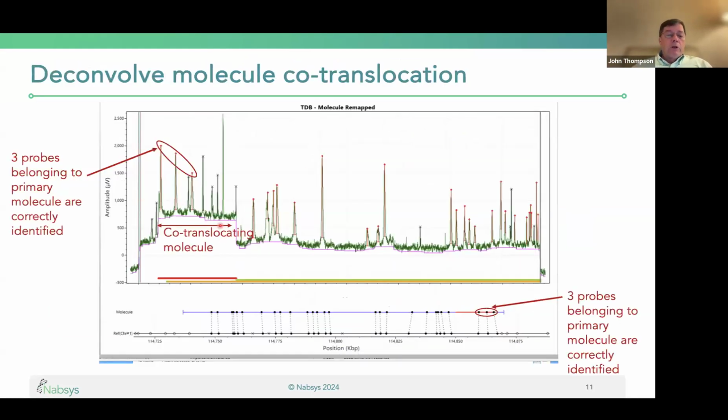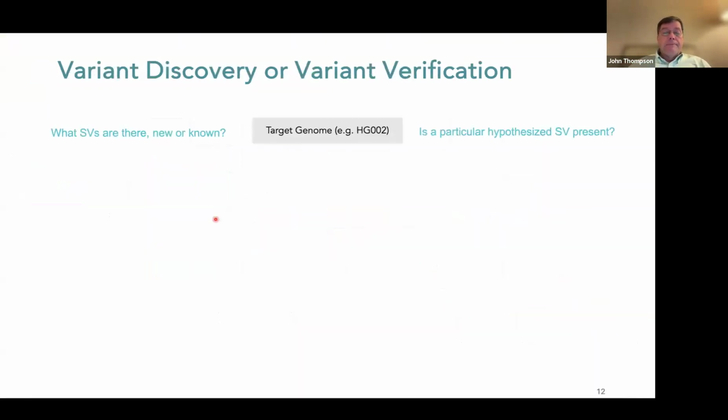And this is a co-translocating molecule, which I'd mentioned. So you have the baseline voltage here. It goes up when there's DNA. And then in this particular case, you saw another increase and a variety of tags. And again, because of the width of the tags, you can see these 3 tags are fairly wide, belonging to the very long molecule. These tags are very narrow, so they belong to the short one. So you can then take these tags and align them to the human genome and see that you can correctly predict which of these tags go with this molecule and which ones go with this. And that allows you to deconvolve some of these co-translocations and tell what it actually is instead of having to throw away that information.